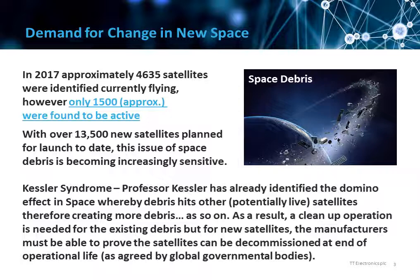Okay, so what are the main challenges for the people building these satellites? Well, taking a step backwards from what we've just said, we're now looking at a few thousand satellites being put up in the near future, with this Kessler syndrome affecting it and more debris about. Internationally there have been a lot of agreements and now regulations that all satellites put up into LEO or deeper space must be able to be decommissioned successfully and safely. So we now need survivable systems within the spacecraft so that after 3 years they can put it back into Earth through the atmosphere and burn it up, and have none of this debris floating about.